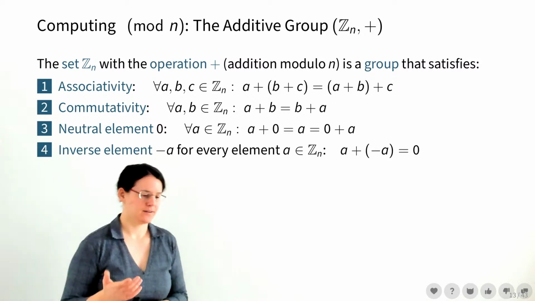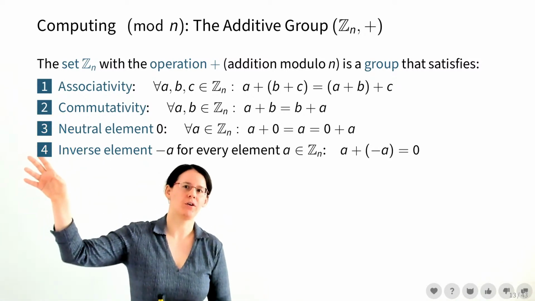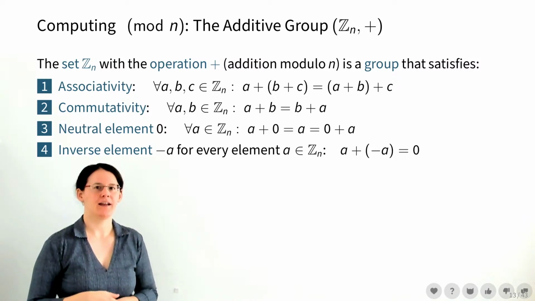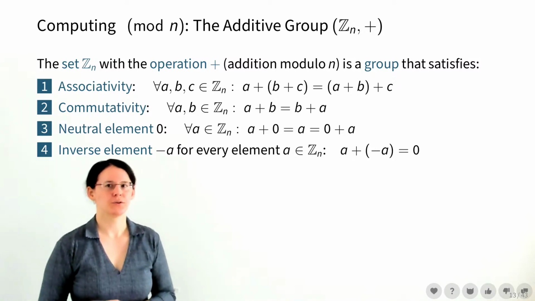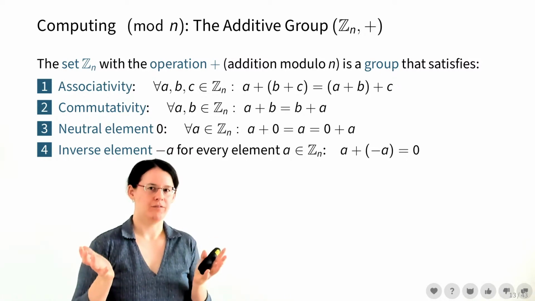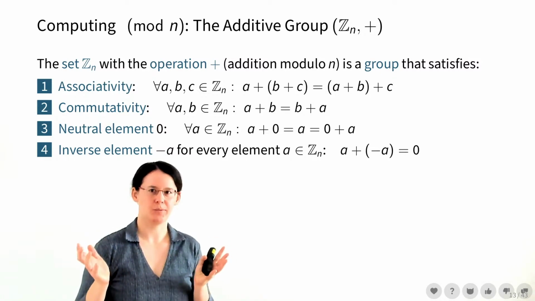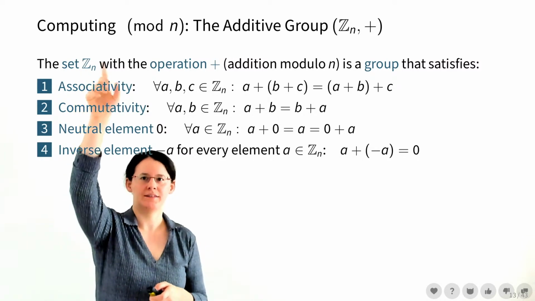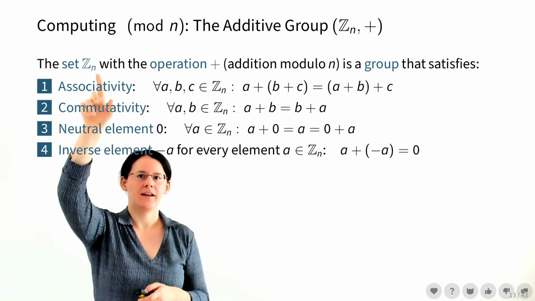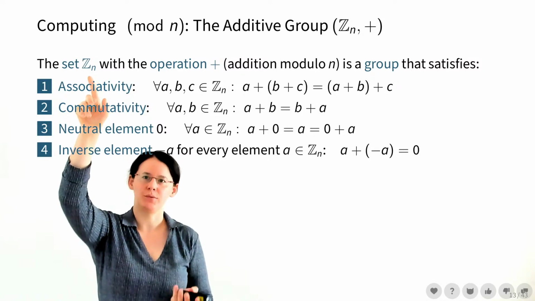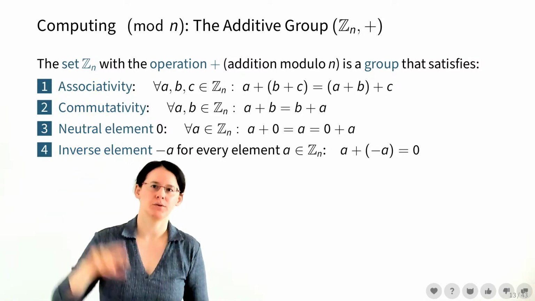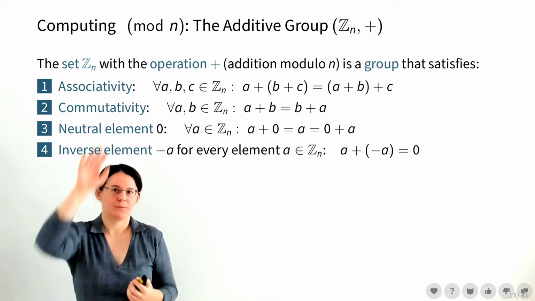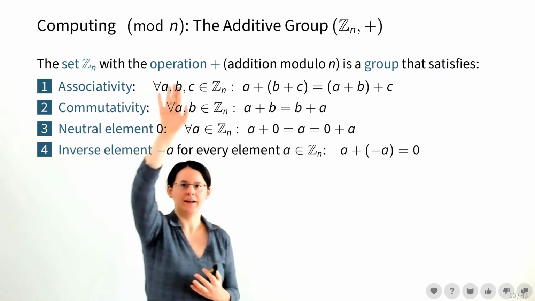And if we have all these properties, we call the system we're looking at, or the data type we're looking at, a group in mathematics. So a group means we have a set of values that our variables can take. So that's the Zn here, where Z is the symbol for the integers, and the subscript n means we're computing modulo n, so with representatives 0 to n minus 1. So we need a set for a group and an operation.